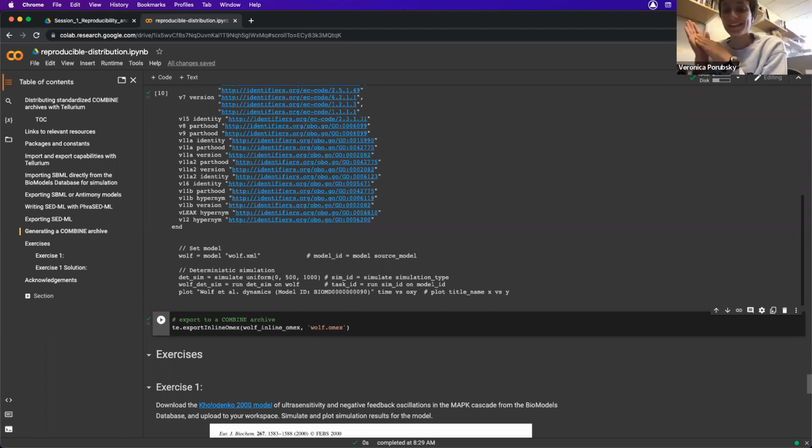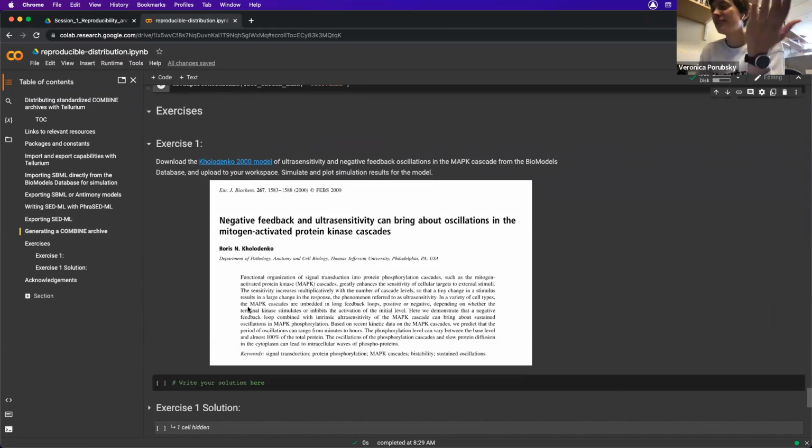Michael says reproducibility is awesome, which is great, given that my next talk will be about that. There's a quick exercise. I'm pretty sure everyone can do it. It was just to load a different model directly from the Biomodels database. We can give time to work on that, or we can take a short break.